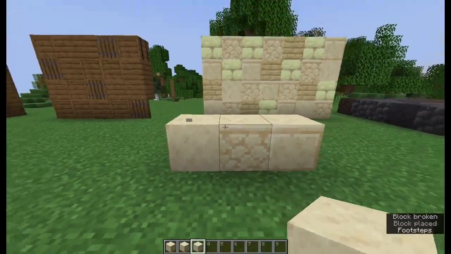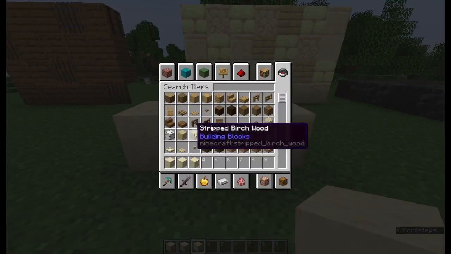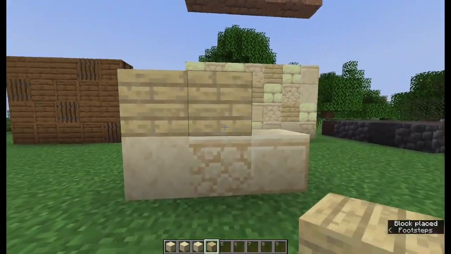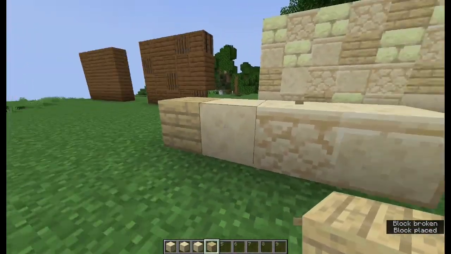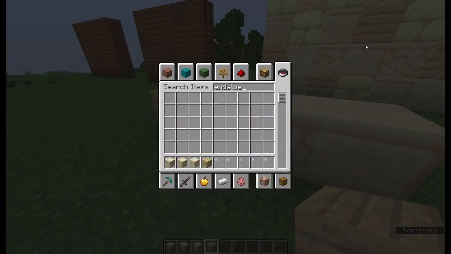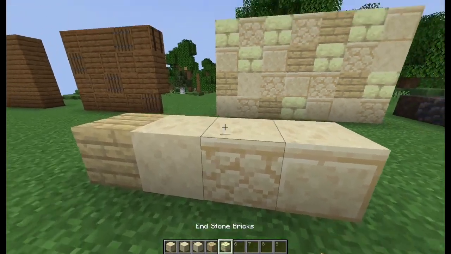They do. And now we can go and we can see, well, are there other blocks? And there are other blocks. There's birch planks, so birch planks look quite nice with this, right? As you can see, the birch planks work, and we place them down. And then we can think, well, endstone is a similar sort of color, does that look nice?